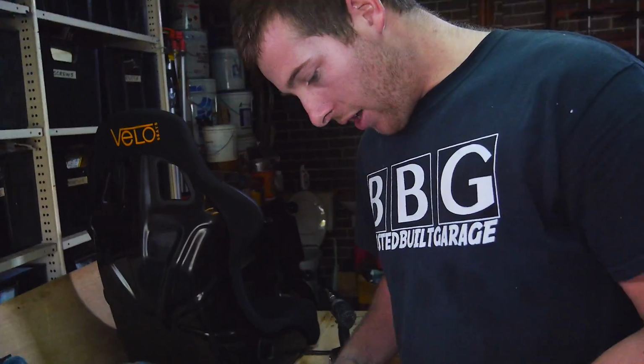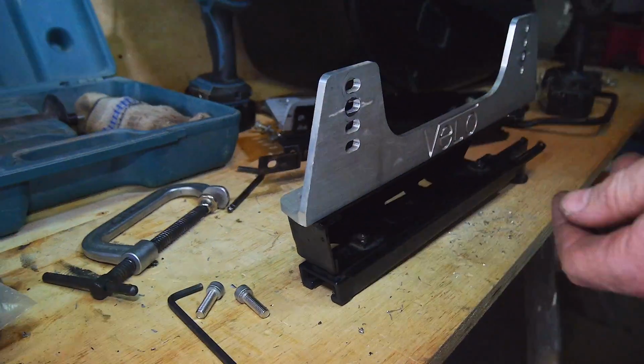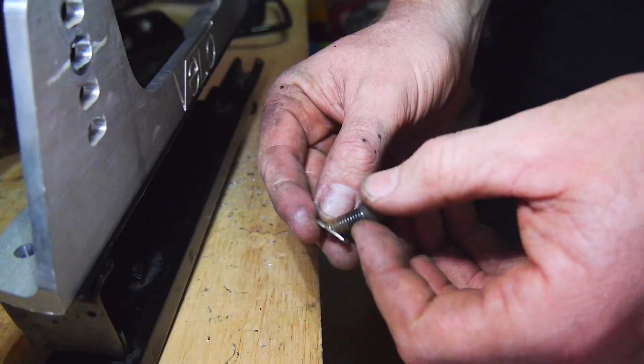Alright, so the paint's dry. Now the only thing left to do is connect the rail to the rail. So when you're doing this, obviously make sure you've got high tensile bolts.